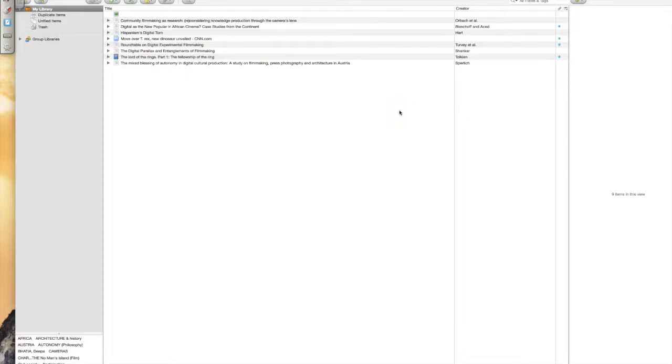This week on Truman Tech Breaks, we're going to go ahead and continue our instruction on Zotero. Now last week we talked about how we can add sources to Zotero and insert those sources into our papers. This week I'm going to talk a little bit on how to create libraries, how we can then sync all of our data, and also how we can create groups and share our data amongst those groups.